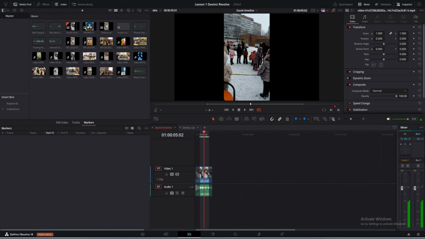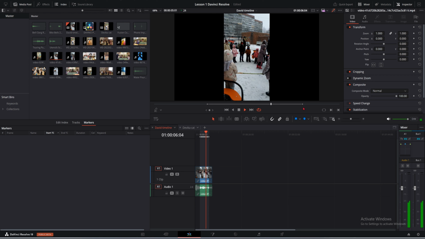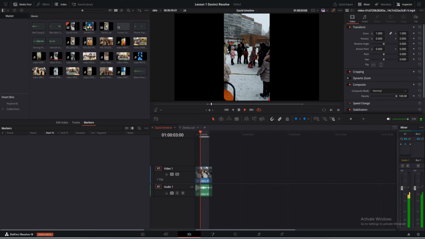See here, this is actually loop here. You see match frame, you can match frame here. It will show you more precisely in mark in, mark out. It actually matches the frame and shows you more precisely the marking in and marking out. So this is the work of this loop match frame. So we have understood the function of this mark in, mark out.